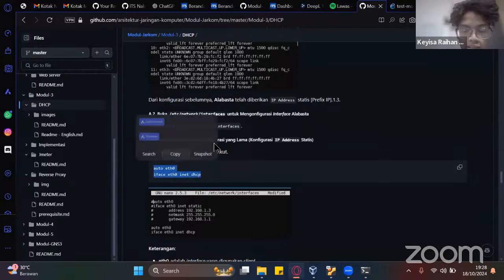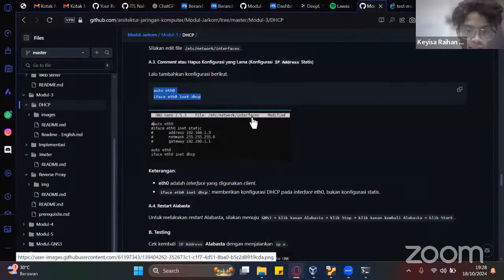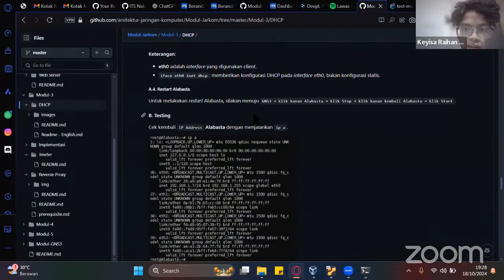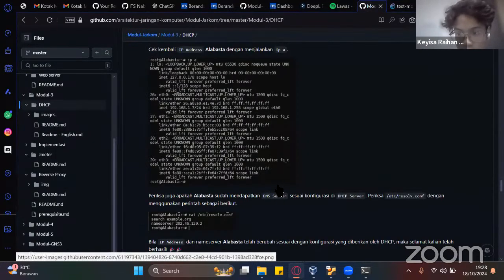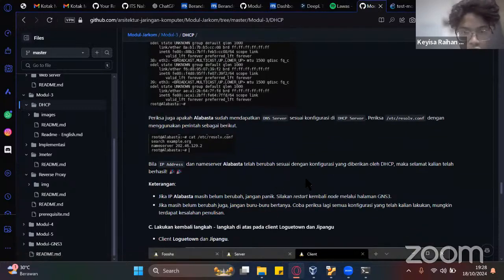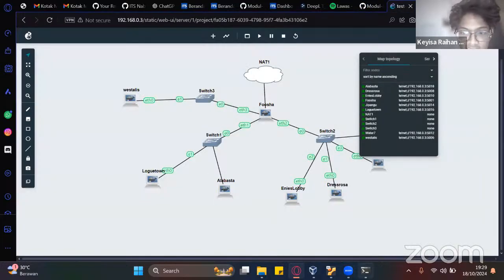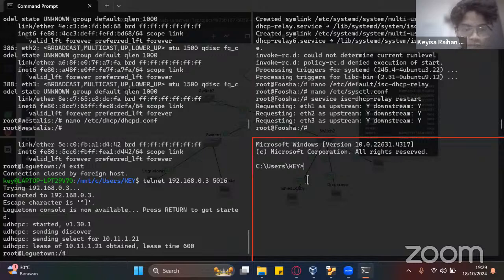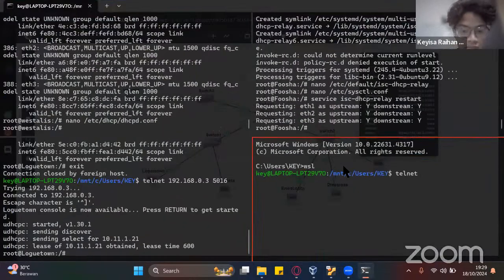Oh yeah, this is the configuration. You just follow the module, but I already changed it before. I already demoed it to you. And then we can go with all the clients we want to create. But I think we just need to demonstrate one client. Okay, but maybe for the demonstration, we just try with Alabasta, so we know that they have different IPs. Okay, Alabasta is Thompson.